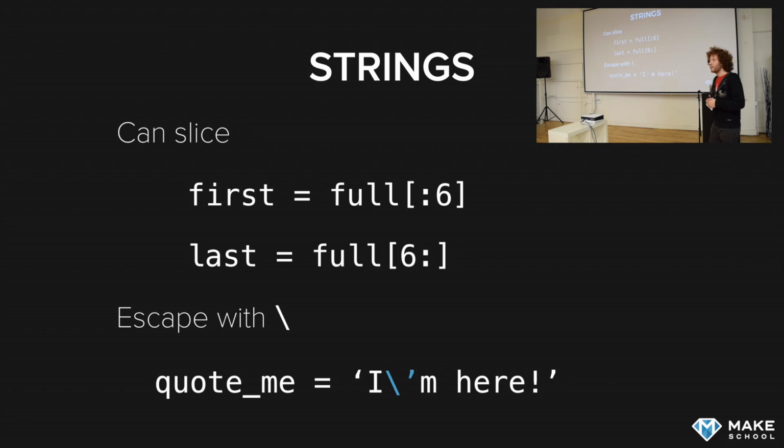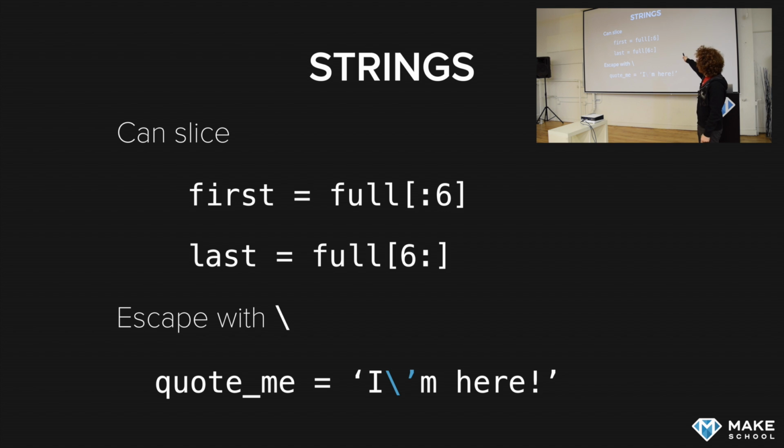We can slice strings. This is a syntax that if you spot it and you don't know it, looks magical and confusing. So if you don't know how to slice strings in Python, you can define a range with 2 numbers separated by a colon, not a semicolon. If you omit one of the numbers, then it will default to the maximum or minimum that it can possibly be. So if I slice blank colon 6, I'm doing implicitly 0 to 6. If I slice 6 colon blank, I'm doing 6 to end.